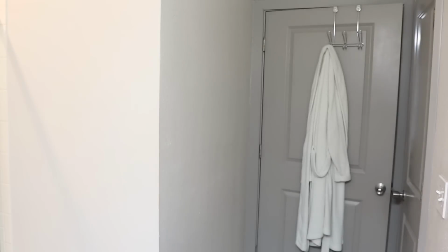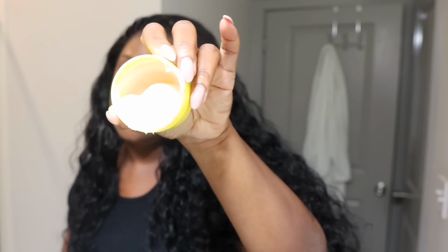Let me try to get some of this up. I cannot believe it. I can save some of it. All right. I was able to save that. And the rest of it, I'm gonna put it right on my leg and scrape it right up.